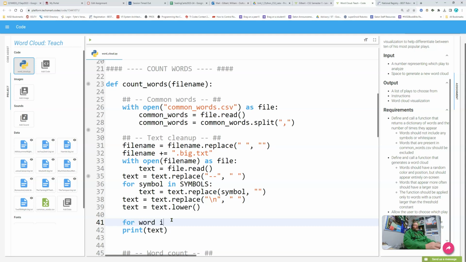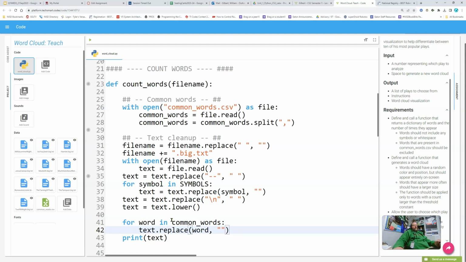So I'm going to say for word in common words, text.replace word with nothing. And I'm not going to manually insert a space there because the word should already have a space before it and a space after it.